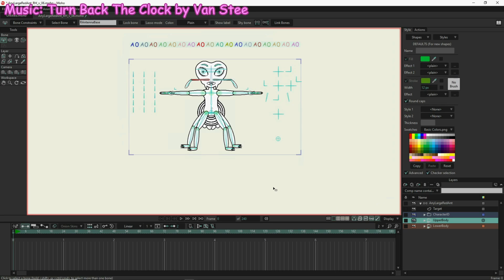Because I've done a lot of research on insects lately, and they all basically have the same six legs, thorax, abdomen, head, antenna. They're just in different places and different sizes, different colors, and so on. So this character is not rigged at all. All the bones are in place, and I've got the character laid out.